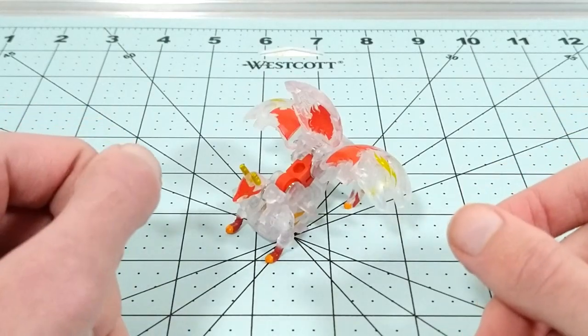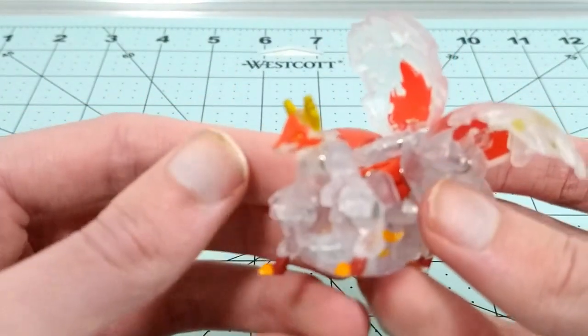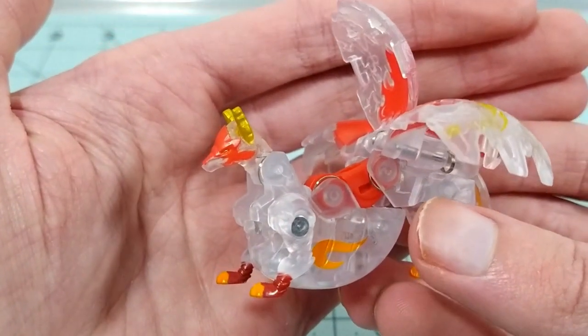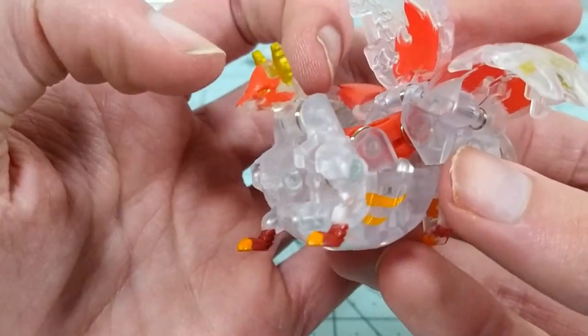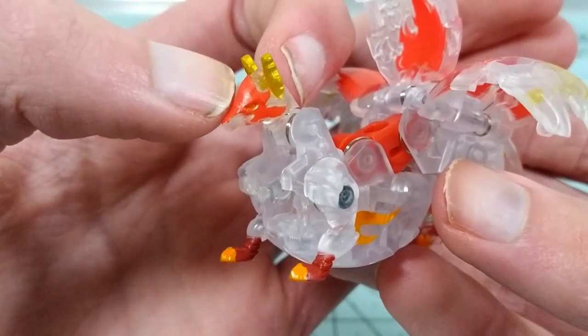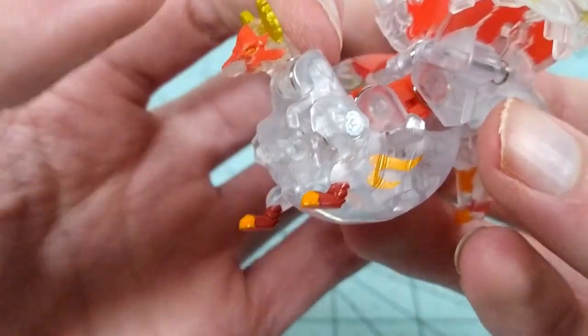So here we have Diamond Blitz Fox. Let's bring him up to get a closer look at him. He is in that nice, the camera hates this, he is in that nice translucent diamond plastic with the shiny paints. He's got a kind of reddish orange paint here on the head, as well as gold for the eye and gold for his horns here.